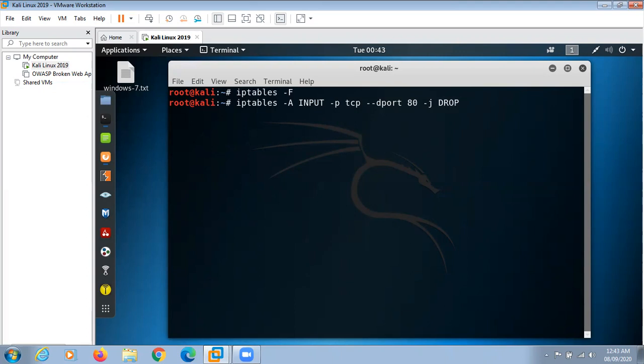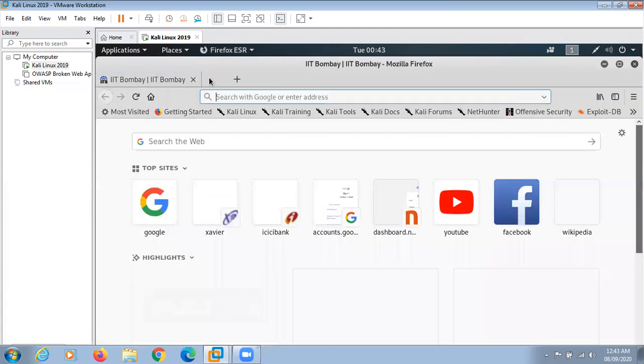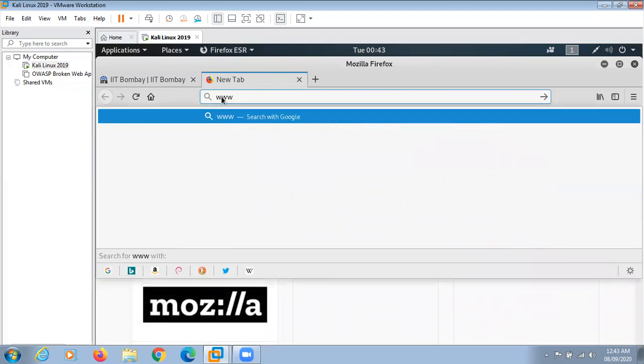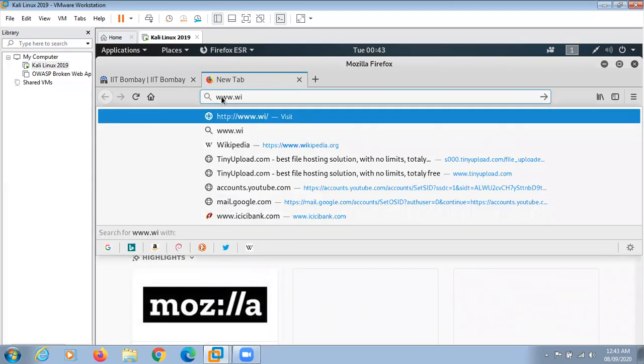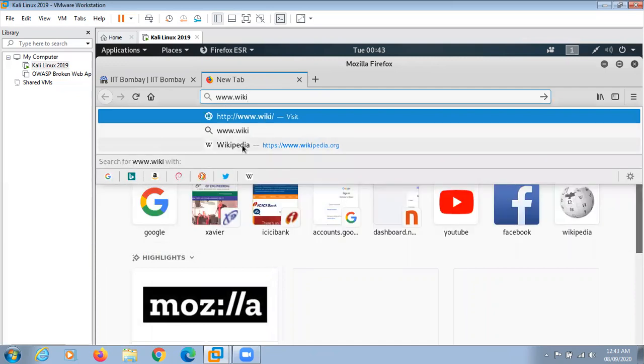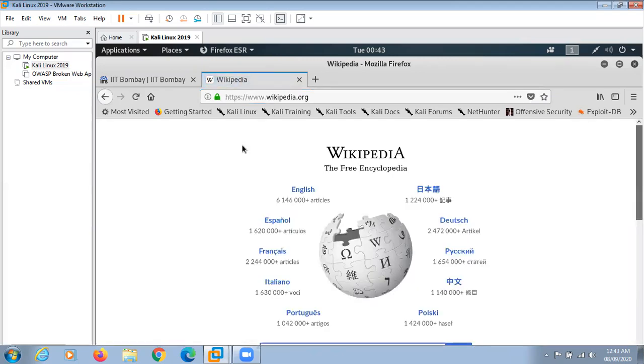DROP. So if we execute this command and after that I try to open a new website here, any website, we'll open Wikipedia, try to open wikipedia.org, and you see we won't be able to open it because we dropped all the packets.